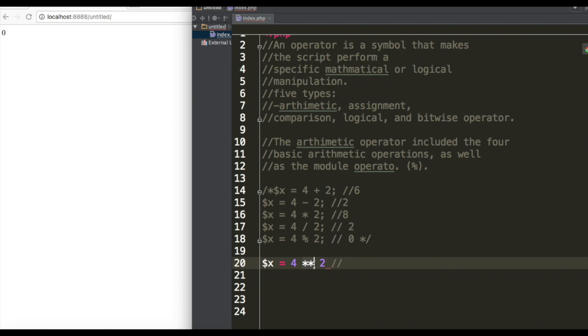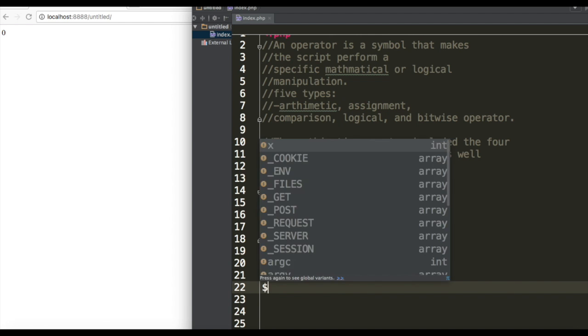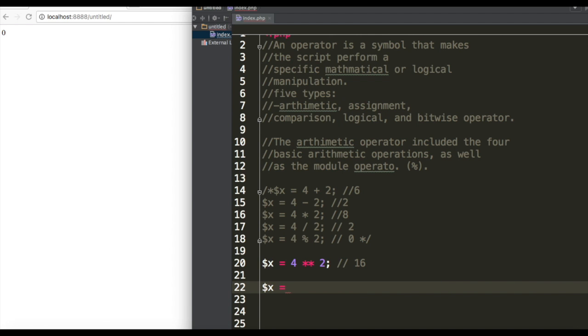These 2 asterisks are the exponent. What's 4 to the power of 2? It is 16. Let me show you guys another example. Let's say x equals 8 to the power of 2, which is 64. What's 8 times 8? 64.